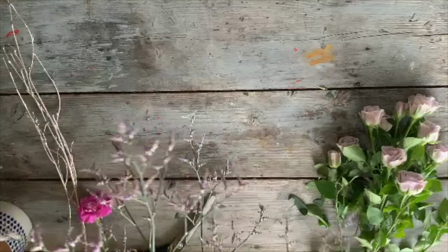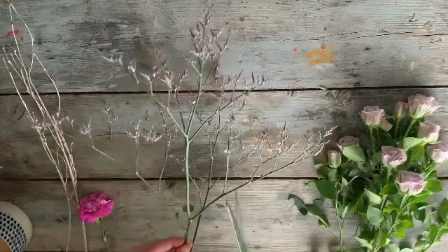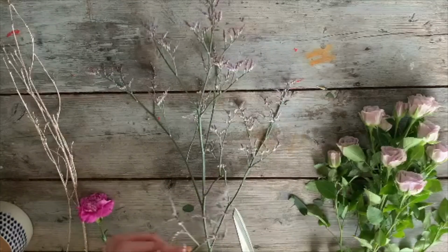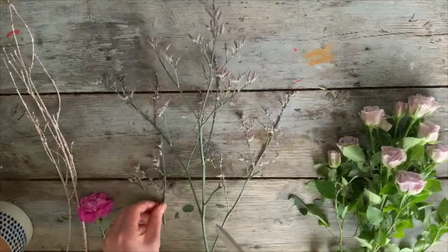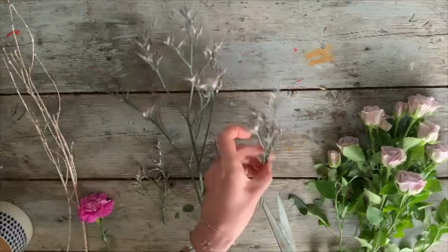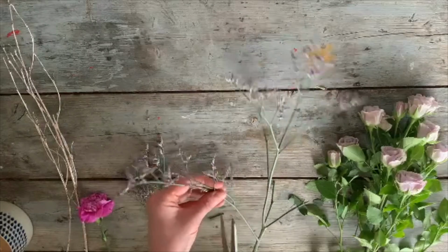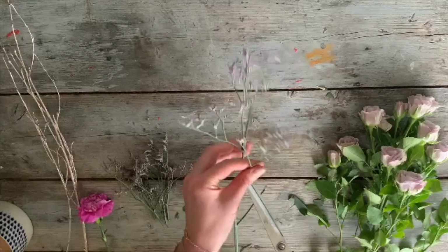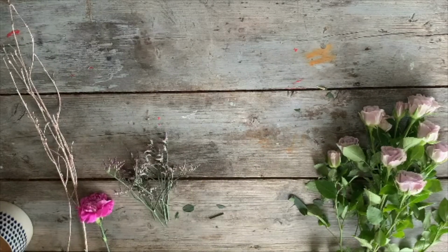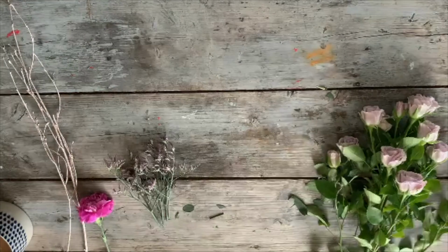Similar to your foliage, you'll often find filler flowers have lots of little stems on one long stem, which is why they're useful as fillers, because they bulk up your arrangement and allow you to create balance and fullness in your vase or container. If you trim your filler to a similar length as you did with your foliage, pile it up ready to go into your vase or pot, then you can create a really useful system so that you've got your filler, your foliage and your blooms ready to go.